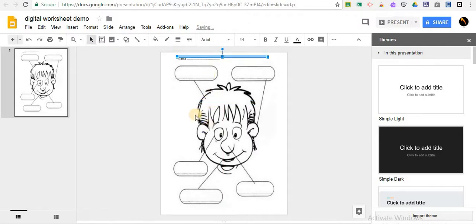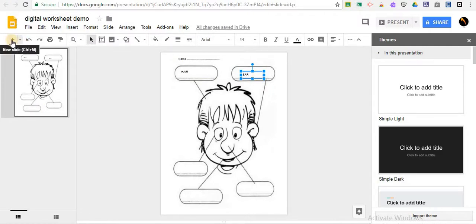Now, when children are ready to fill in the worksheets, of course, they must have received some kind of training or class on using that. They come to each space, put a text box in there and type whatever their answers are, and they keep going that way, putting in text boxes. Okay, so that's one worksheet.